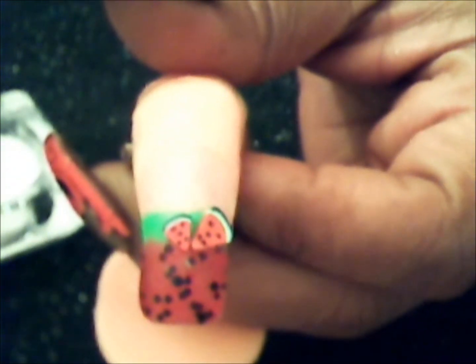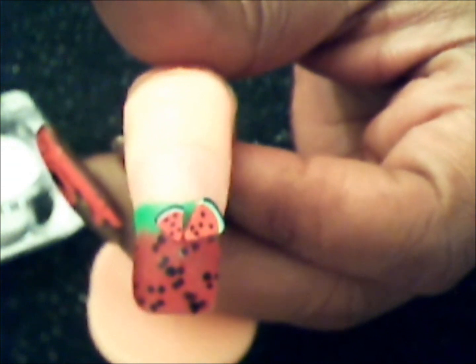I'm not going to do it on camera because the angle is just too messed up for me. But I'll be back after it is filed and shaped.